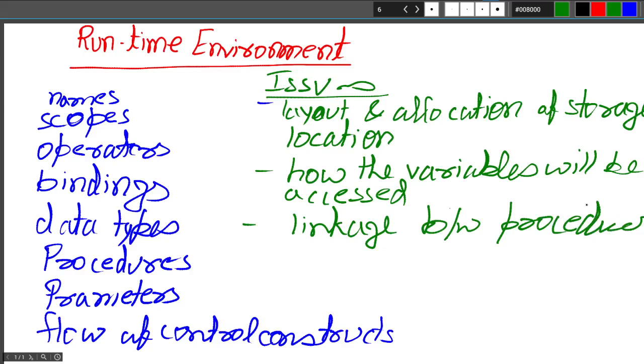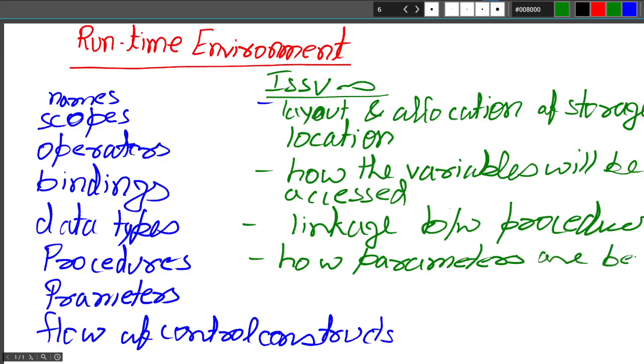They will take care of how the parameters are being passed. They will take care of the interfaces between the hardware and the operating system.